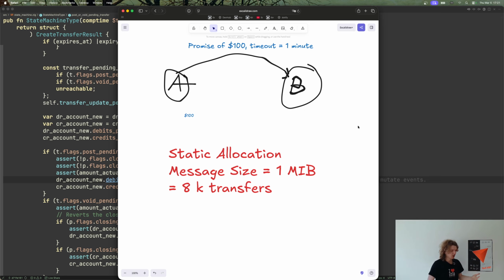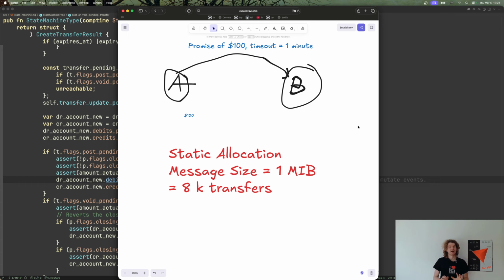So that's how static allocation works out in the happy path, by virtue of atomic input to the system being limited to 1 megabyte. You could still send multiple inputs to the system, but they will be processed one by one, and you will use only that much memory for each of the messages.